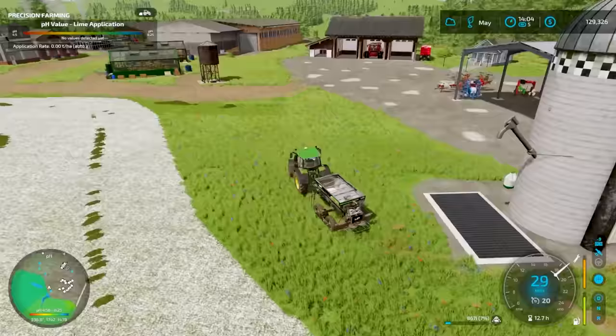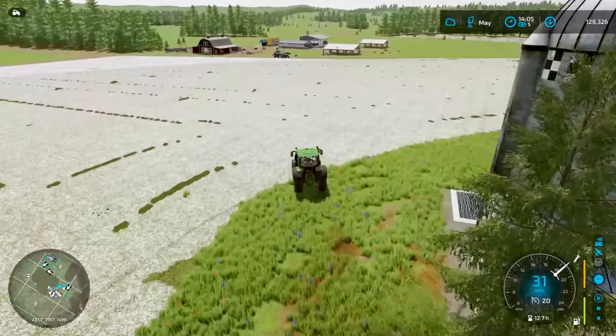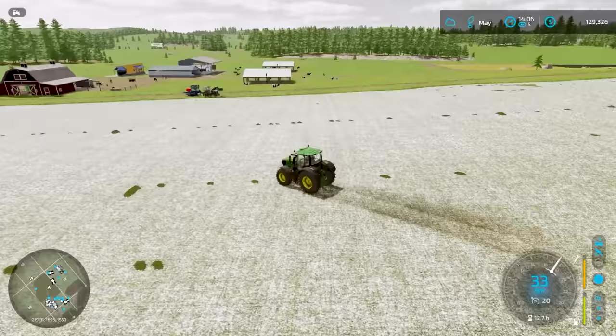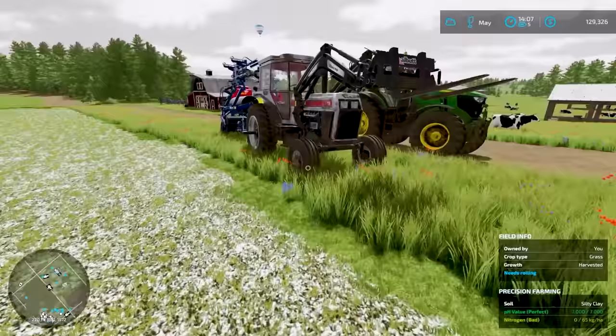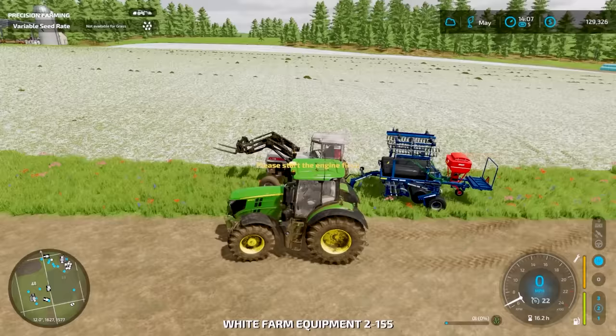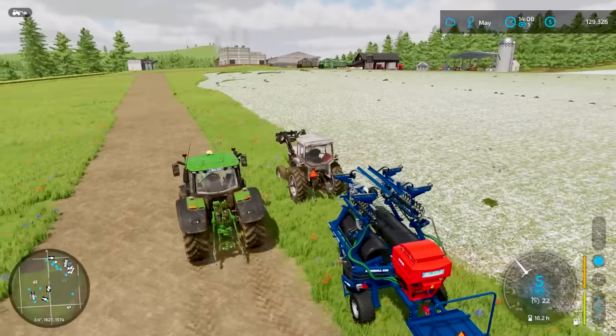Let's go ahead and just drop this off here. I think what we're going to do is put this on the roller, but we're going to grab the field boss for spraying liquid fertilizer. We have the sprayer that we just haven't used much, so let's take advantage of that. Let's get some use out of it. And we'll get a head start, and then we'll start rolling. We'll have a worker take care of the spraying, and we will take care of the rolling since we haven't used this before. That'll be real fun. Really interested to see how that's going to work, but I figured it'd be the right job for the field bosses to do the spraying.